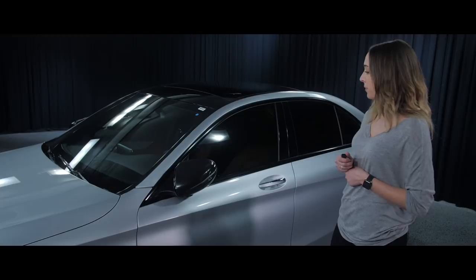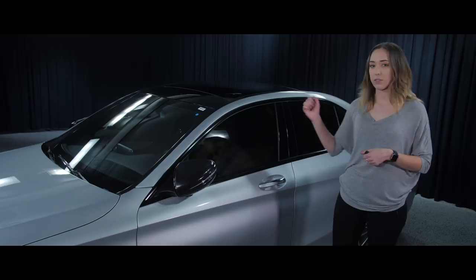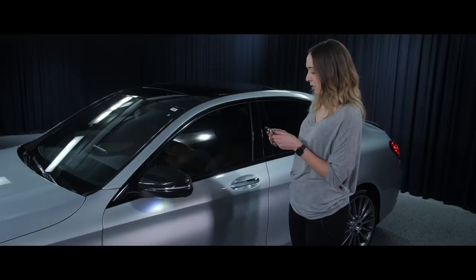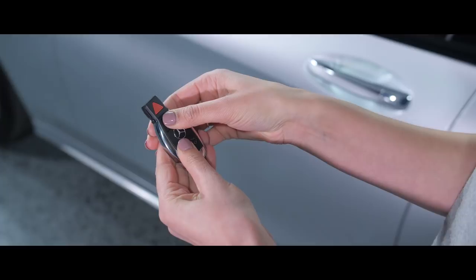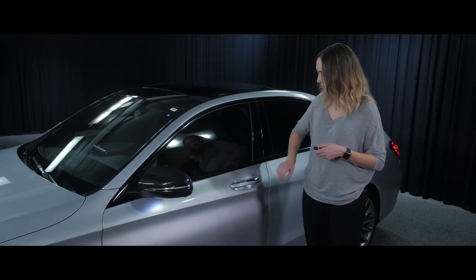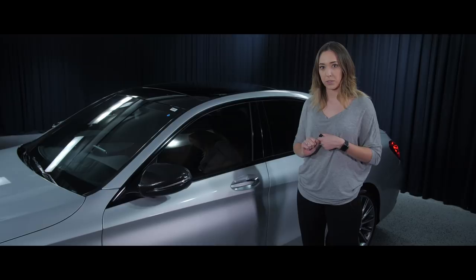Right now you can see the vehicle's locked. If I unlock it, it's going to unlock all four doors. If you take your key remote — and you'll have to do this specifically to both keys — you can hold down the lock and unlock button until you see a red flashing light. Once you see that, your car is then programmed to only release the driver's door. So I'm going to lock the vehicle. It's locked. Now, when I go to unlock it, it is only going to unlock the driver door. So if you have someone trying to get into your passenger door, it will not unlock for them.